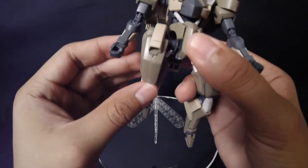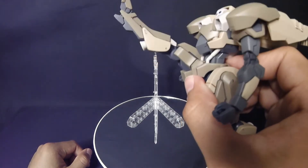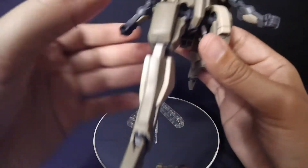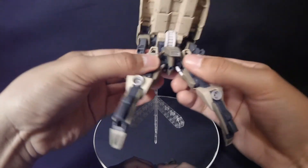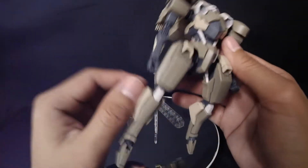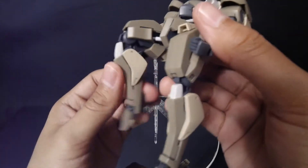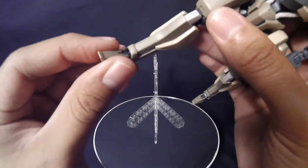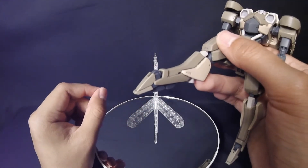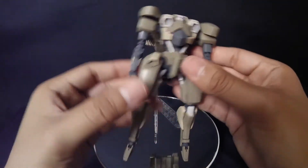Let's go over the legs. The legs can go up a really good amount — really great articulation on the leg. They can go down as well. You can also go sideways since there's no skirt to block it. By the way, I also painted this little thruster vent right here — it was originally that brownish color and I painted it silver and panel lined it as well. So that's really good hip articulation. The knees are also double-jointed — really really nice. The foot can do a little wiggle and point straight down, with really good toe articulation for the flight mode.